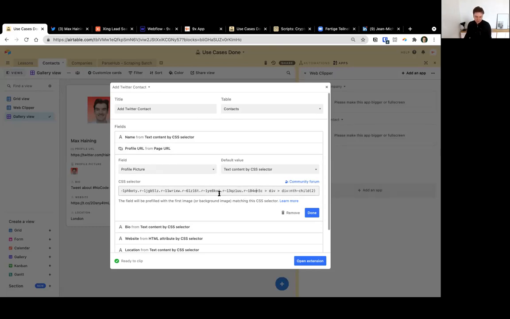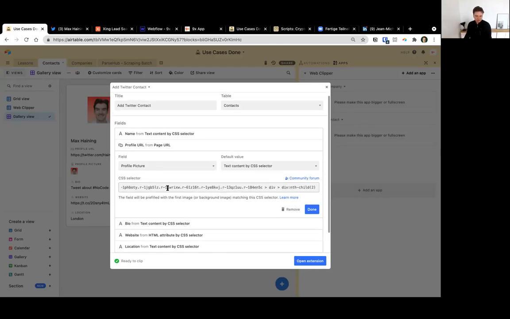Writing this probably takes, depending on the difficulty, some pages are more or less difficult, but this should take 20 minutes, 10 minutes if you're used to that. So that's for the easy one.